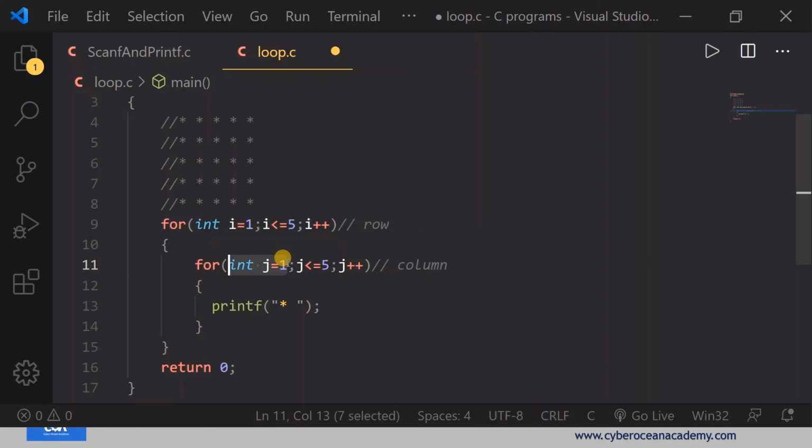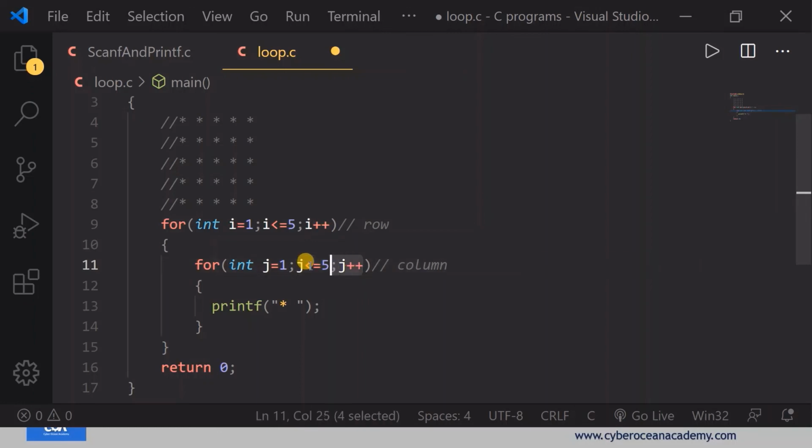So you again initialize int j is equal to 1, another variable j, and check the condition j less than or equal to 5 and increment j plus plus. So this is your other loop. Understand this loop here. The initialization part is completed, then it checks the condition j less than or equal to 5.